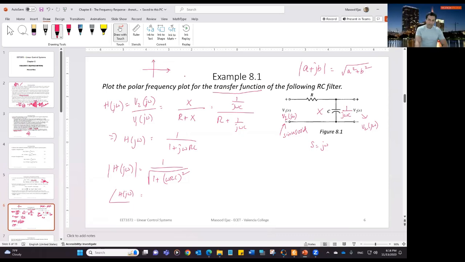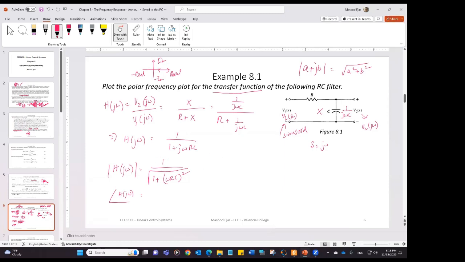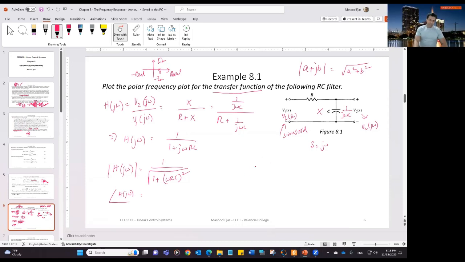This is your complex plane, right? You have real numbers here. You have negative real numbers here. You have imaginary numbers here. You have negative imaginary numbers here. Where is this number located? On the real axis. It is 1, so because it is located on the positive real axis, the phase is 0. The phase of the numerator is 0. What is the phase of the denominator? Again, arctan.